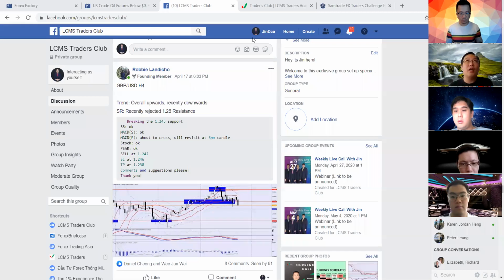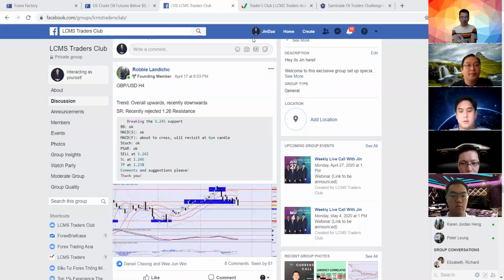This usually I'm about 70 to 80%. Overall is about 70%. So at about a 70 to 80% accuracy in terms of the signals. Right now, Daniel is going through a little bit of a rough patch, mainly because the market has been super volatile. We actually need to be a bit more careful.